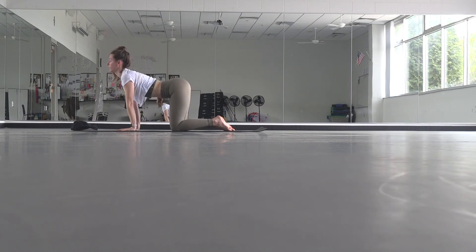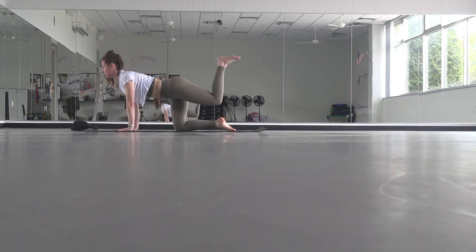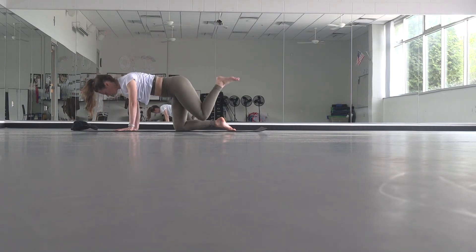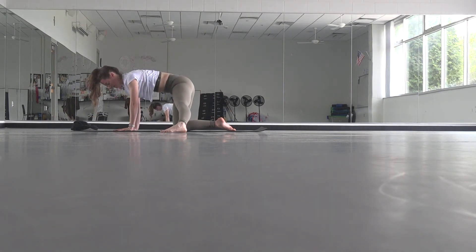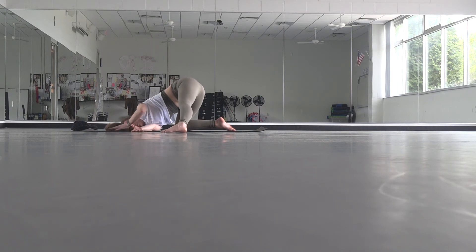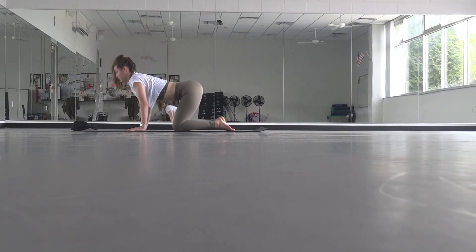Rinse out your spine — drop your belly, then round. Come back to center. Pick up your left foot, stamp it towards the ceiling, and just start to draw your big circles. Switch it out to the other direction. Start to extend that leg out towards the left — bring your whole foot down if you can. Press into that whole foot, then lift your right arm open. Exhale, thread it through. From here, walk that left arm out forward, keep pressing your hips back. Start to slide your left hand back in so you can lift the right arm and open it up, then slide that left knee in. Couple rounds of cat and cow.